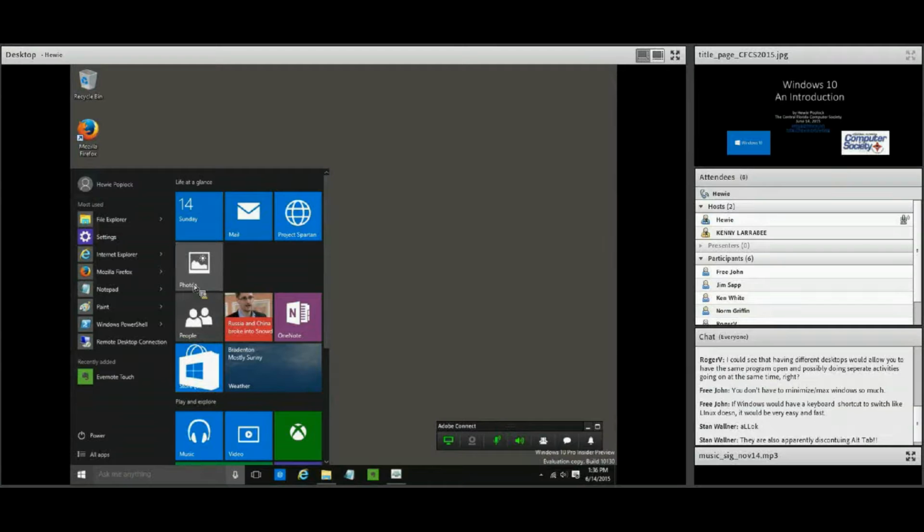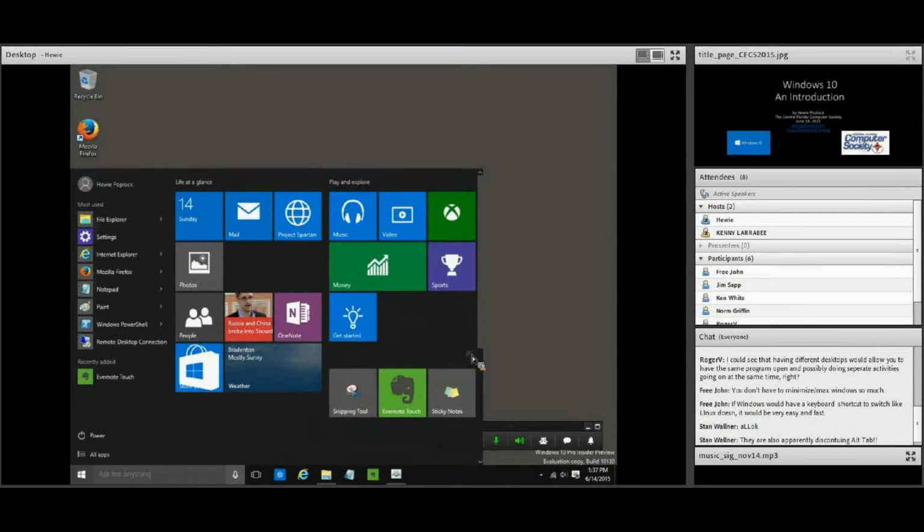If you'll notice as I'm moving my mouse around, there should be a highlight around the different boxes, and sometimes it doesn't do that. It loses it when I do some changes. And that's a bug that's still not worked out yet. There we go. So let's take like the snipping tool or sticky notes and see, they're not showing up.